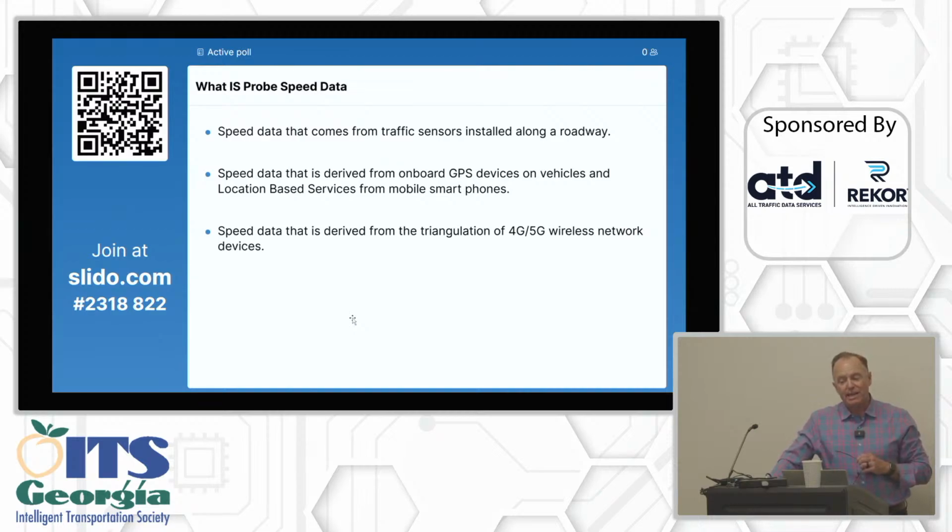Is probe speed data that comes from traffic sensors installed along a roadway? Is it speed data that's derived from onboard GPS devices on vehicles and location-based services from mobile smartphones? Or is it speed data that's derived from the triangulation of 4G, 5G wireless network devices?